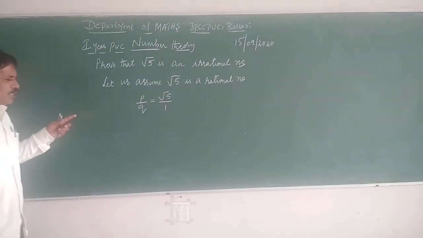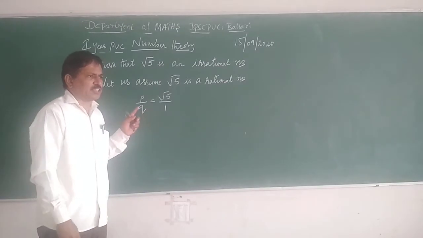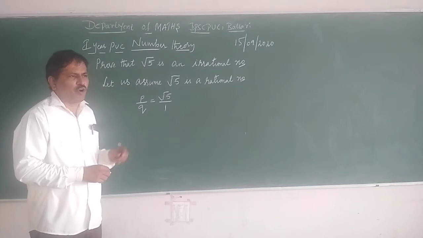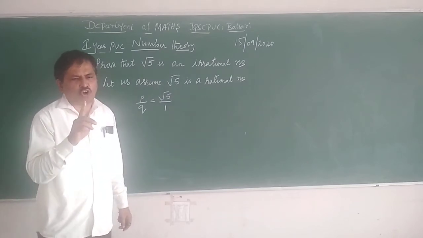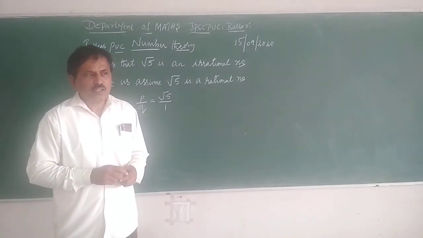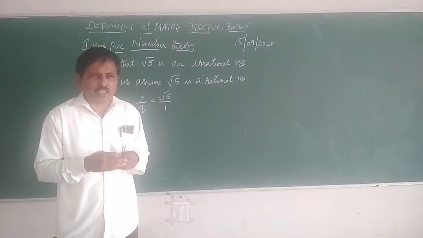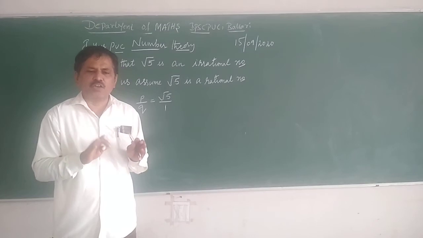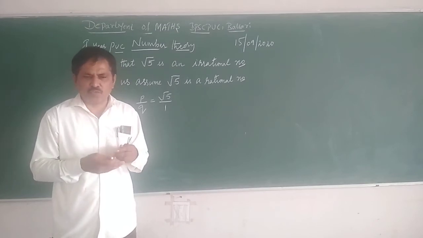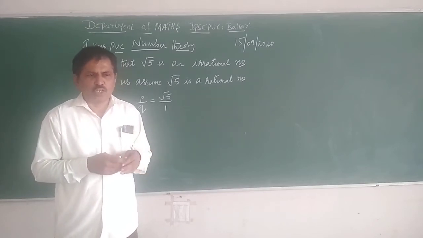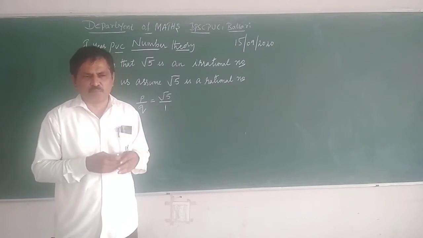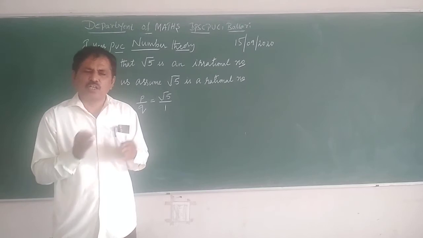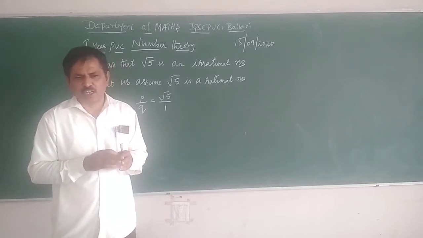So when you assume that it is a rational number, that means it is in the lowest form. When it is in the lowest form, it will have highest common factor 1. We should not get a common factor other than 1. If we get other than 1, if we get 2, as yesterday we got 2, then we said that it is not a rational number, it is an irrational number. Suppose you get 3, other than 1, hence it is an irrational number.